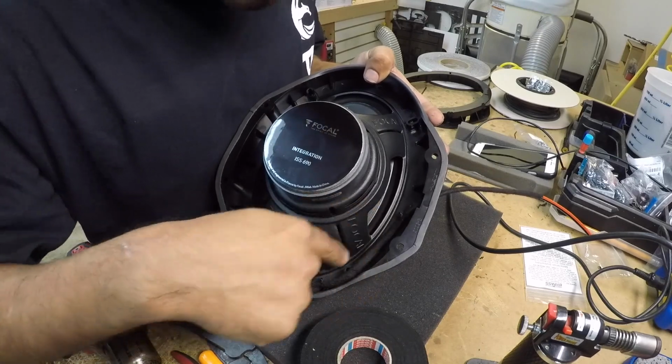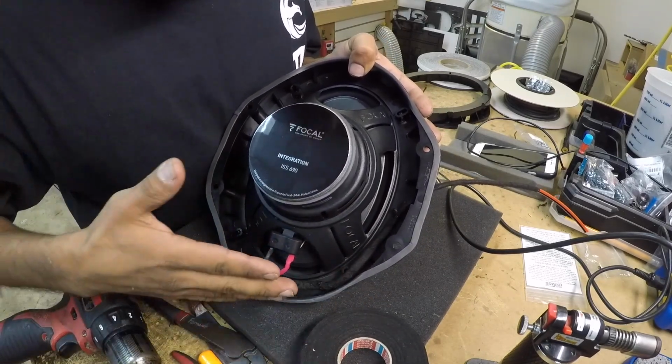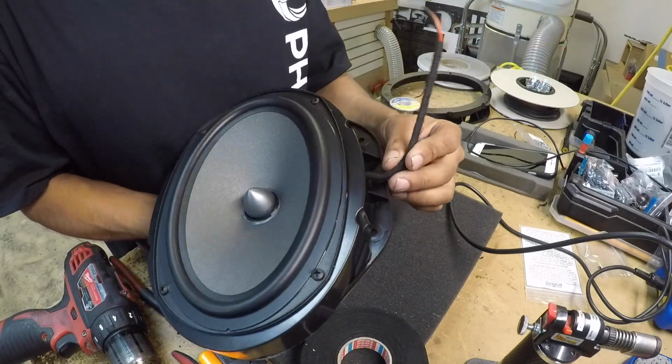I made two holes on the bracket to tie the wire so the wire is not loose when the window is up and down. Let's go to the car and mount the speaker.